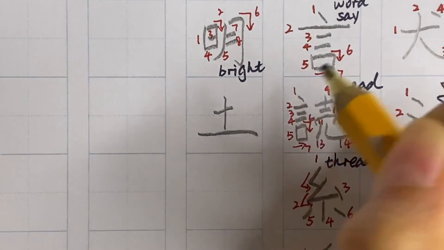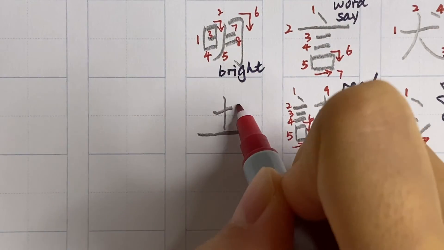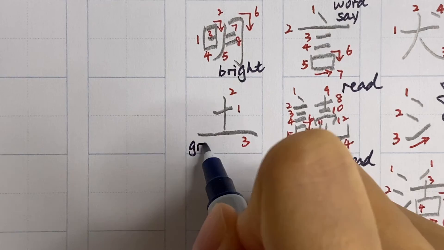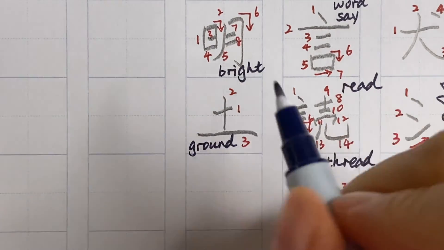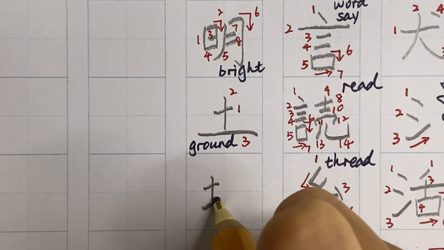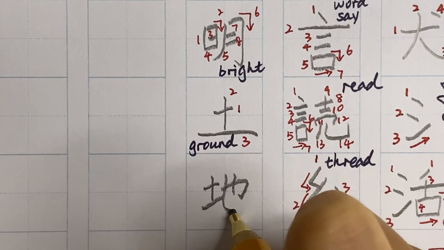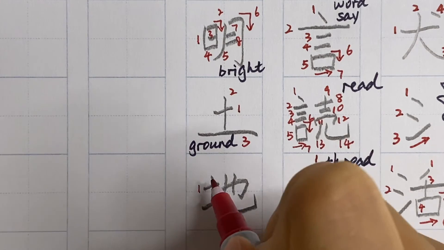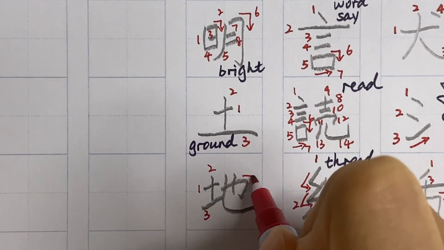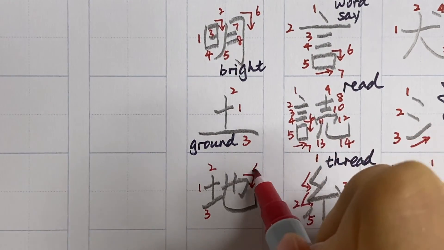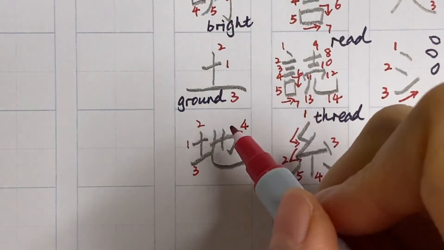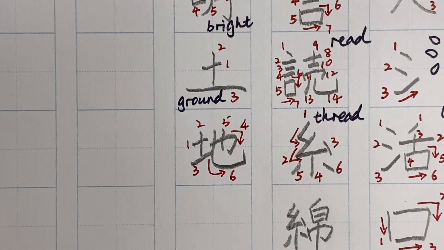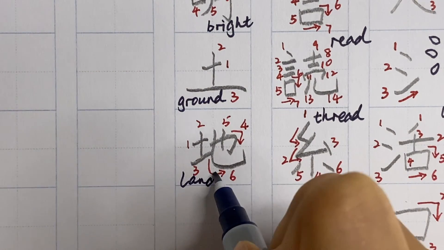The next component, we draw a shorter horizontal stroke, a vertical one, and followed by a longer horizontal one. This means the ground, or earth. The example kanji is to put it on the left hand side, and make it a vertical. And this means the land.